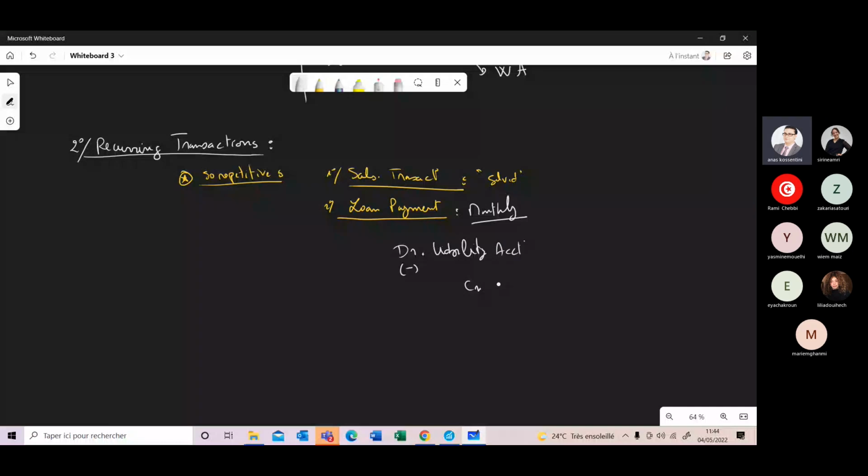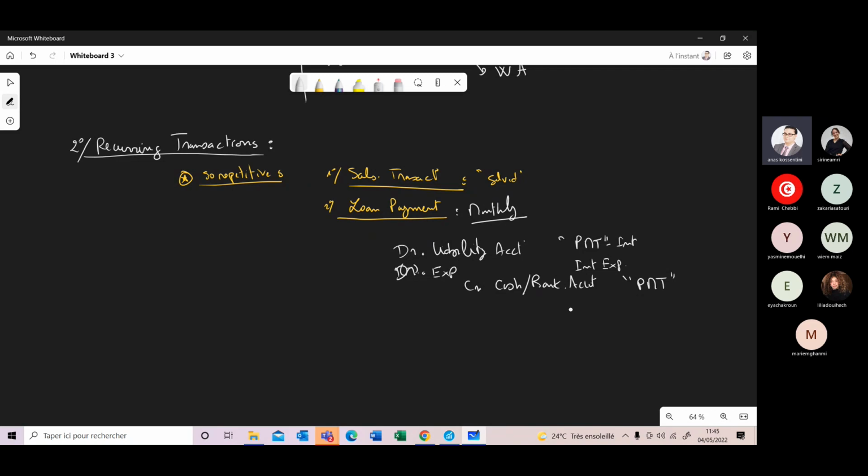Okay? And most likely the amount is somehow fixed, is the payment, right? And you know that the payment sometimes includes the principal plus interest. So you may also find a possibility to record on the debit side not only the liability account, but you can add an expense account. So you can debit another account, say the expense account. But it's so repetitive. It's the same structure. You see the payment minus interest, and this one is the interest expense. Depends on the loan amortization that you have, right? All right.